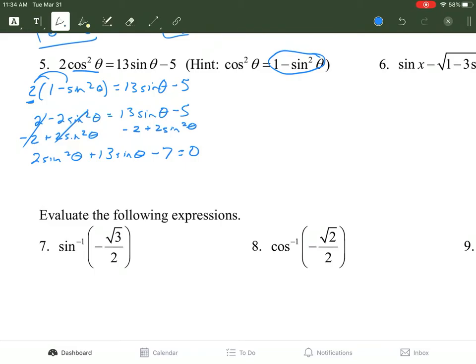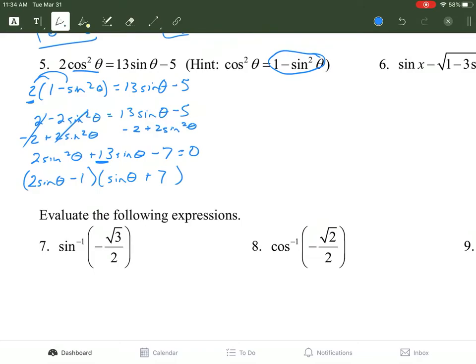Now this one's a little more complicated because it's more of an advanced factoring type of problem. All right, it's not too bad because all the numbers are prime numbers. So to get 2 sine squared, you're going to have 2 sine, and then sine. And the factors of 7 are going to be 1 and 7. The question is, where do they go? So we need a 13 in the middle. Here's our 13. So that means 2 times 7 is 14. Minus 1 is going to be 13. So those are going to be our 2 factors.